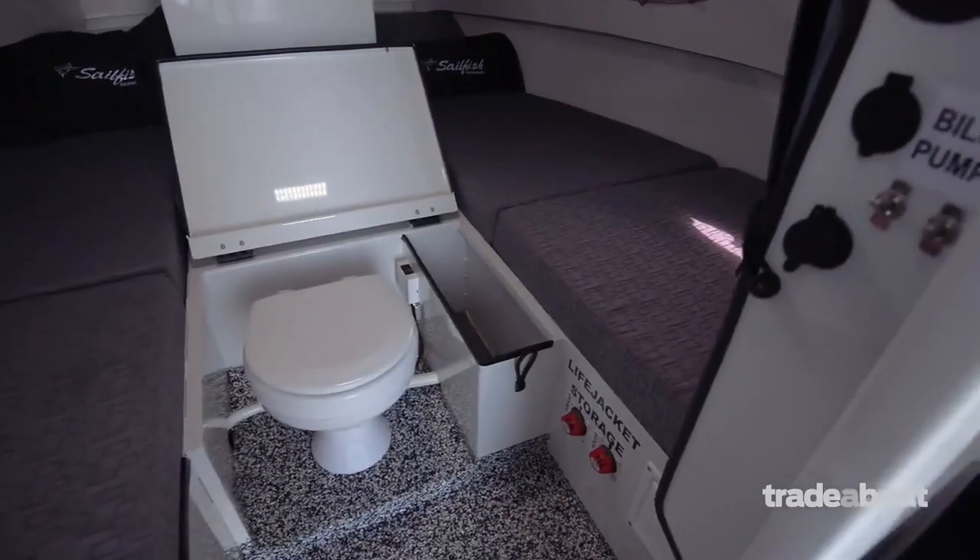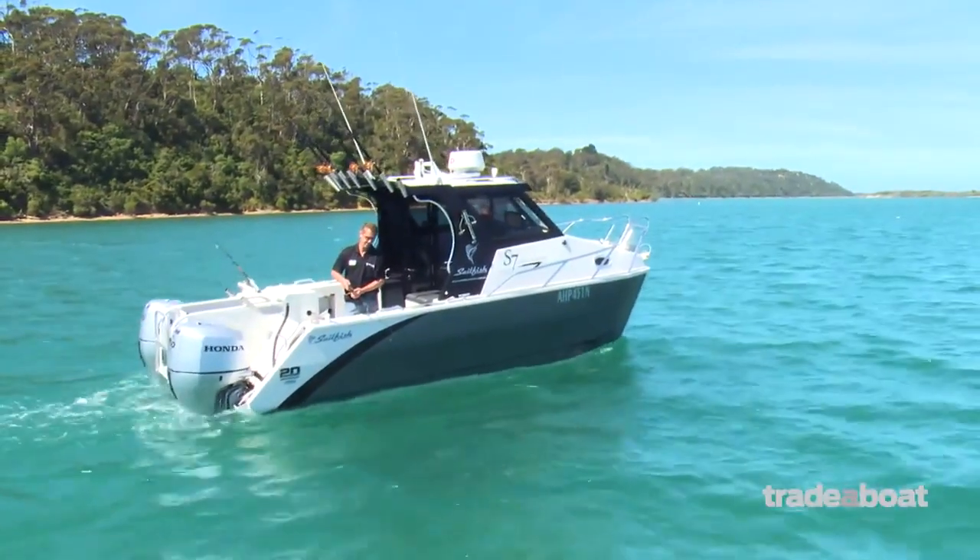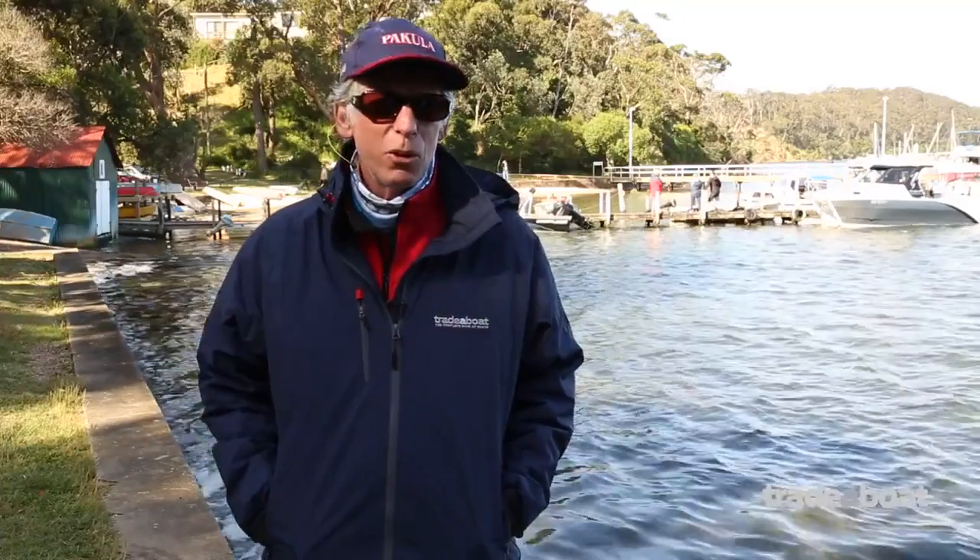It's a really hard-core fishing boat, but at the same time it's also a boat that you can put your family on for the weekend or even go cruising for a week. And it doesn't really compromise on either of those roles. Fuel capacity gives you once again a 500 kilometre range in comfort and smoothness.